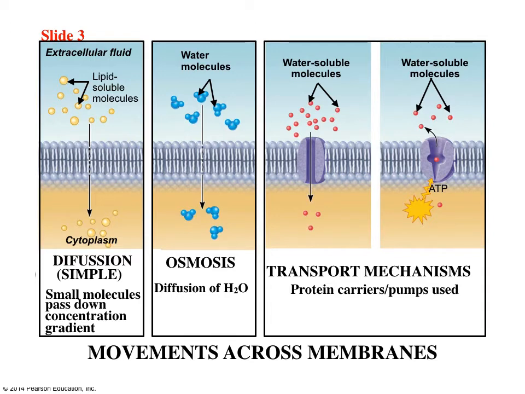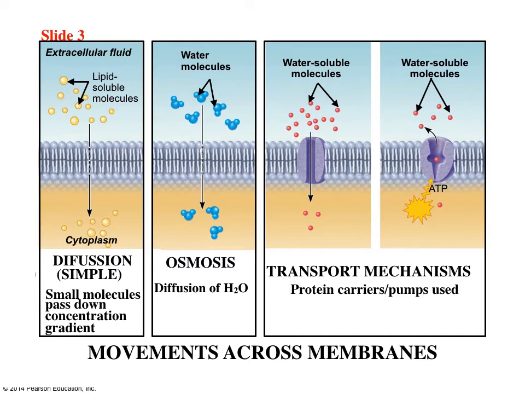Movements across membranes. Structures, molecules, small or large, need to get through the membrane. Different types of mechanisms by which this occurs. If you are currently taking physiology, you'll learn much more about this. Simple diffusion is where small molecules, for example, oxygen molecules, could zoom right through the membrane, going from a higher to a lower concentration, that is to say, down their gradient.